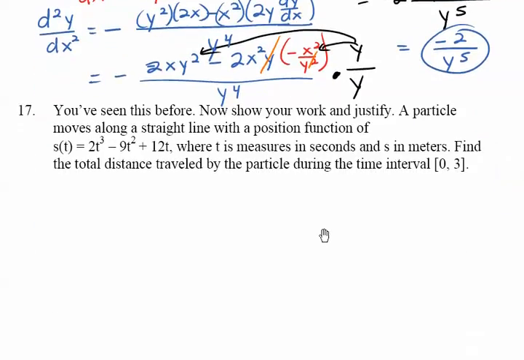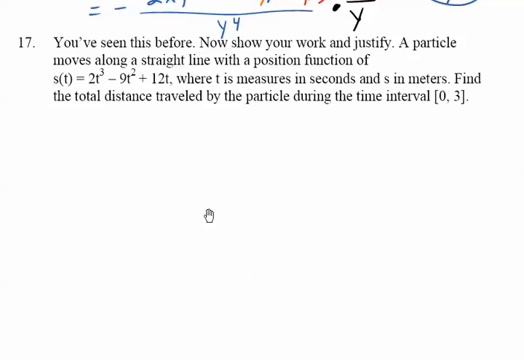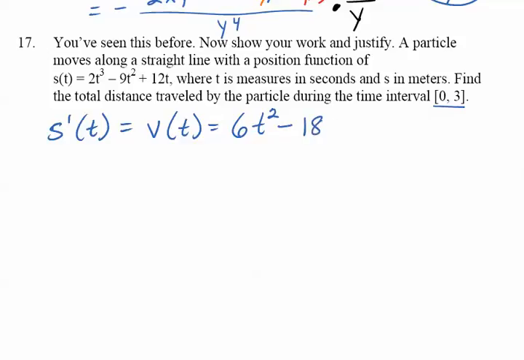All right, and a whopper of an assignment here. We've seen this before, particle moving along a straight line, where t is measured in seconds, s in meters. So find the distance traveled over 0, 3. All right, so this assignment clearly, I was expecting the repetition here. You may or may not appreciate repetition. It might help you. Some of you might have just sped through this since you've seen it before.